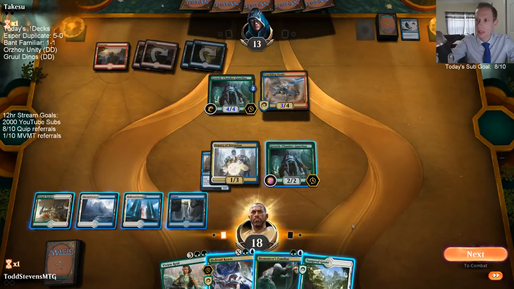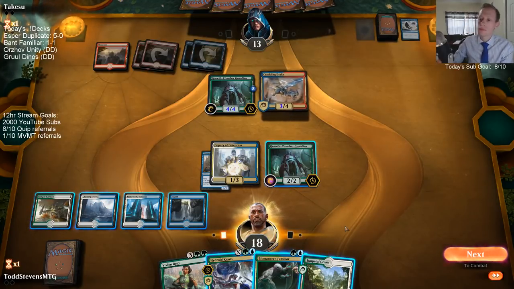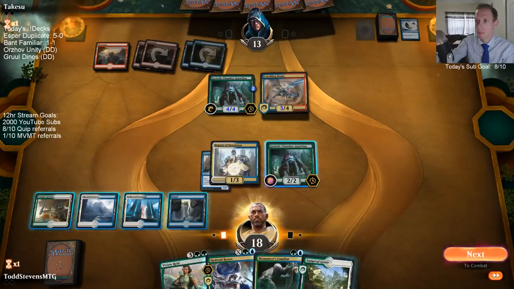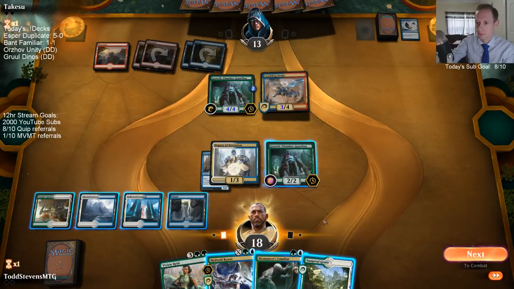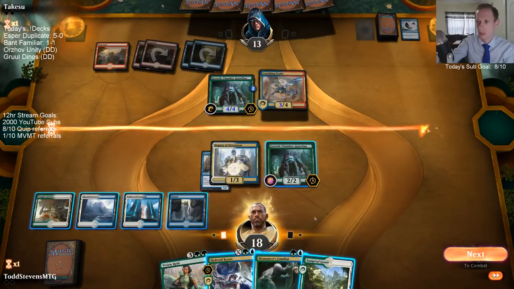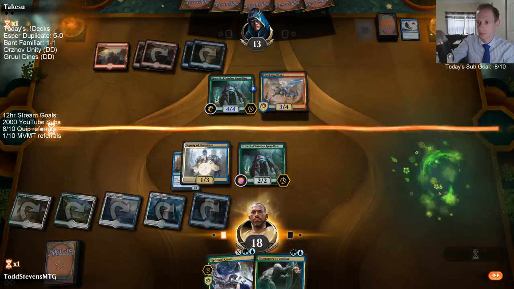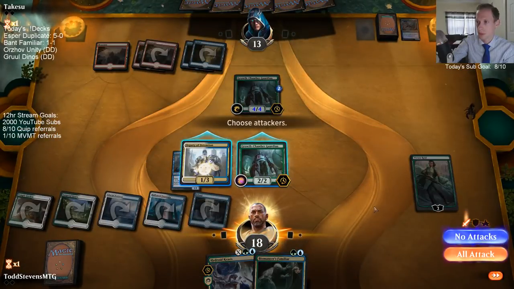if I do go Vivian, kill Crackling Drake, then they get to attack Vivian with Growth Chamber Guardian. Other option is just playing Familiar, adapting, and attacking in for four, and most likely just trading the Guardians. And I guess I don't even have to really play Familiar. I could just adapt and play a new Guardian. Wild Ant. Get that out of here. Drake.